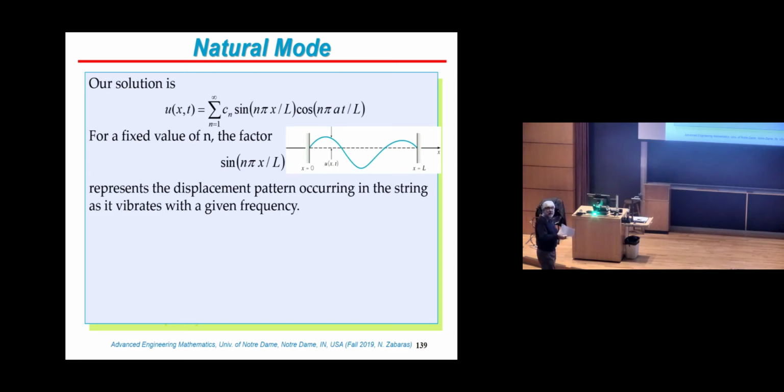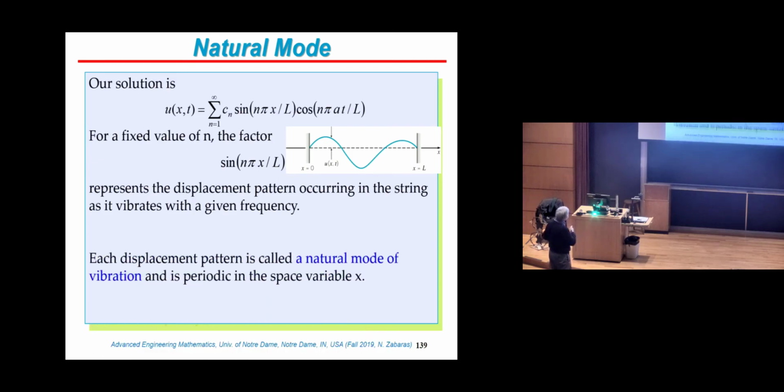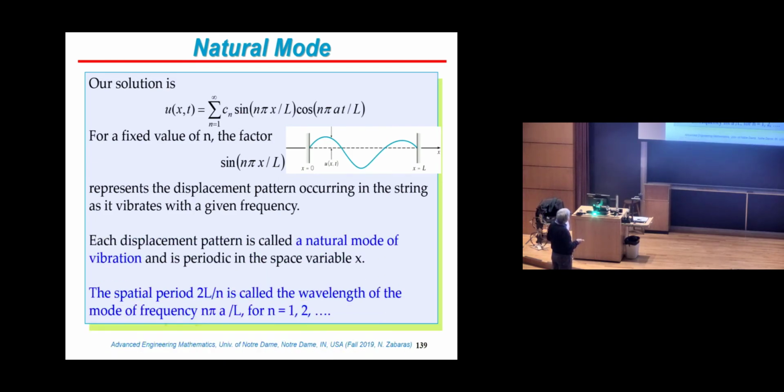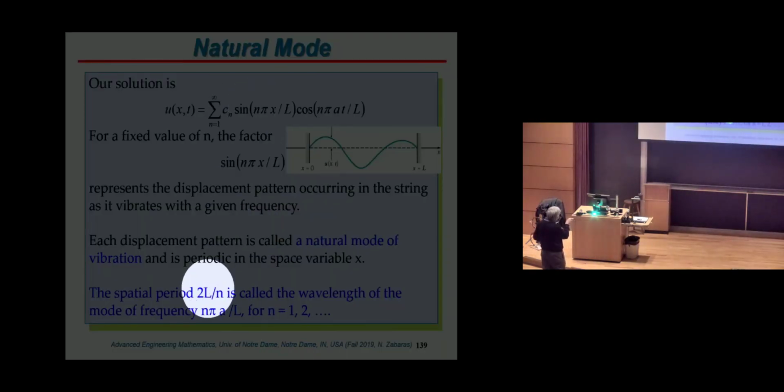How should we call that period of something? When something is periodic in space, how do you call that? Period usually refers to time. So how should we call the period in space? What names go with that? The wavelength, okay? So the wavelength defined by sine n pi x over L is actually 2L over n, okay?